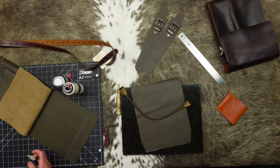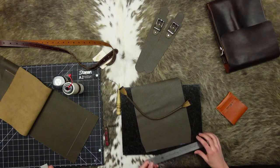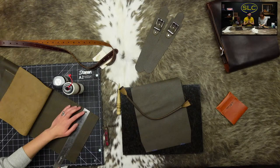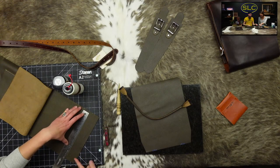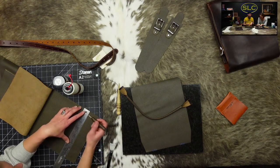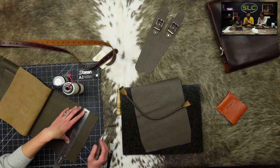Let's see. How far in are we so that I know where to put my glue? It is 8.5 inches there, so I'll let you figure out. So from 9.5, so 1 inch, so I need a half inch on each side. Yep. Oh, so you can just go to your 9 and your 9.5. Perfect. Just give it to me later.